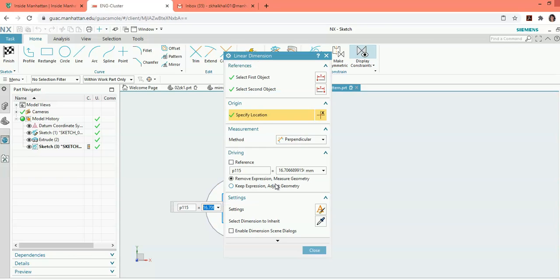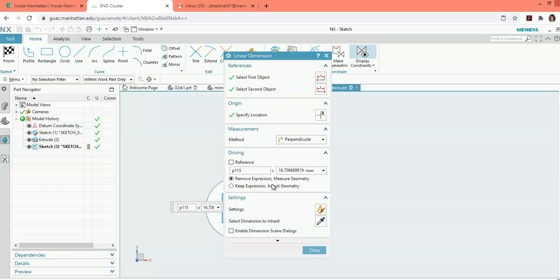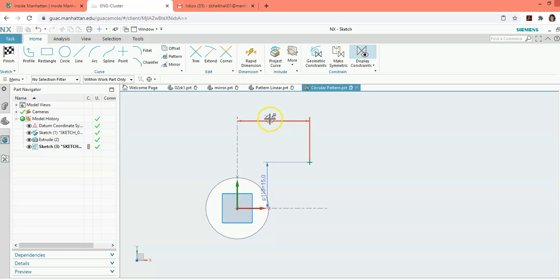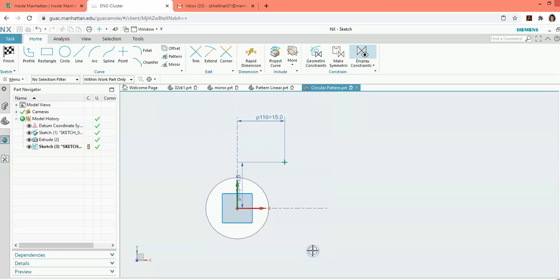Double click on dimensions. This one I want it to be 15. Enter. And this one also 15. Close the dialog box and finish.